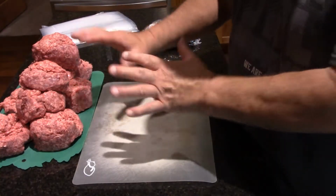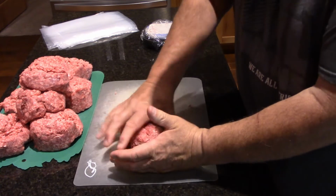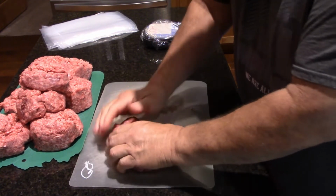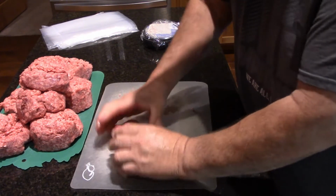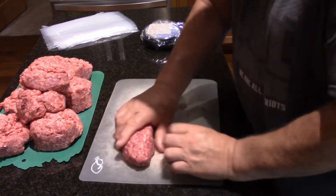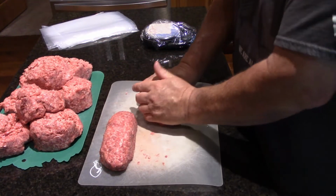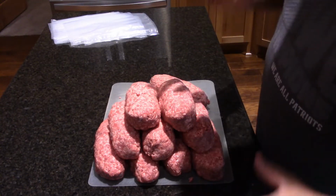All right, I got all these made up. There's 10 of them. And now what I usually do, I just take them and make them a long roll. That way they fit in the bag better and you don't use as much bag to seal them. When they're a big round ball, it's hard to get them to seal. So that's about what I do right there. So now I'm going to make 10 of those and get them ready. All right, I've got all this done. This is all rolled up into 1 pound rolls.